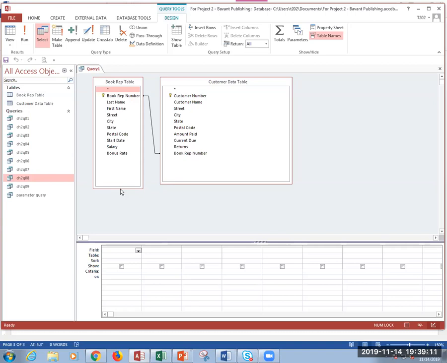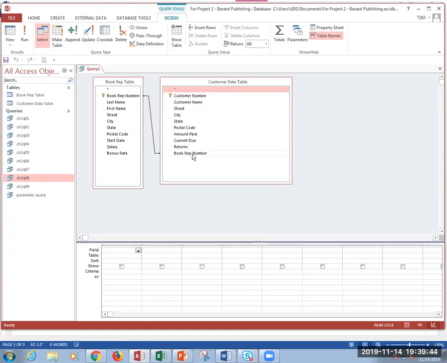So it assumes that the thing linking table number 1 to table number 2 is the field book rep number. And they're right. In the book rep table, the primary key is the book rep number. In the customer data table, the primary key is the customer number.